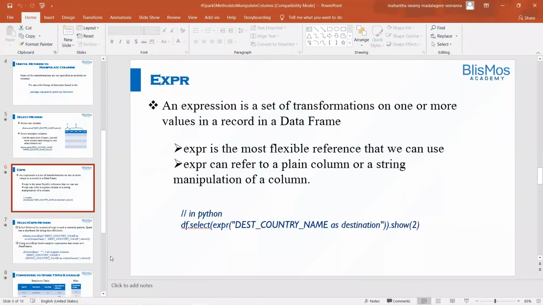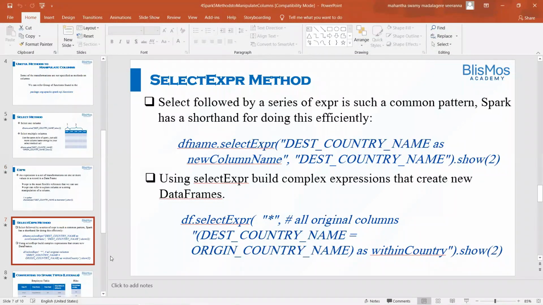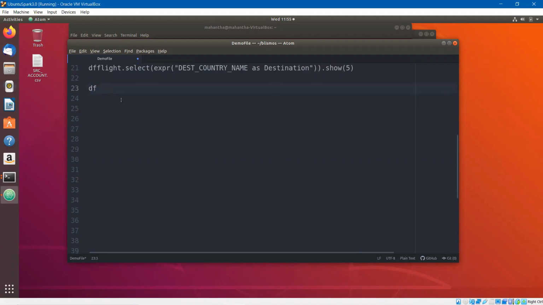Now, one of the very important aspects is combining select and select expression. What is the advantage here? We can select the columns, and also we can use some expressions as a part of this. Okay, we'll see both of them now. So again, everything you are doing with the data frame.